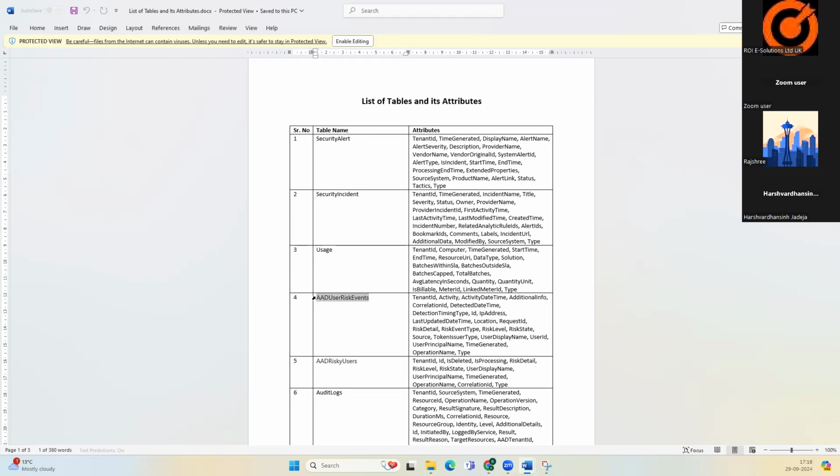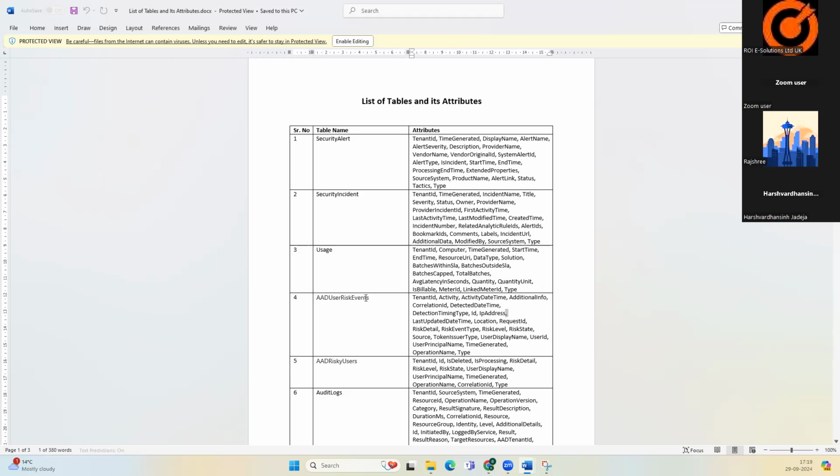Once you know the table information and the columns, it becomes easy to use KQL queries to gather and filter the information. Filtering is very easy. Once you get the column names, you just type the table name, and in the next line add a pipe symbol and type where, on whatever basis you want to filter. For example, I want to find the information of a risky user risk event, and I want to filter it based on IP address.